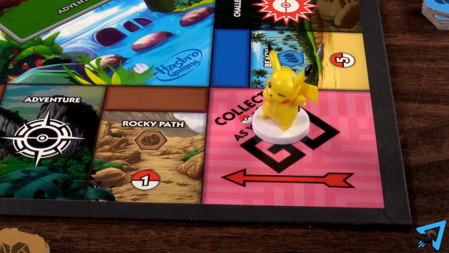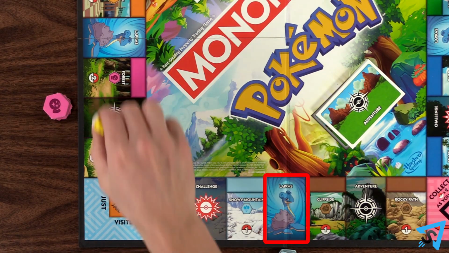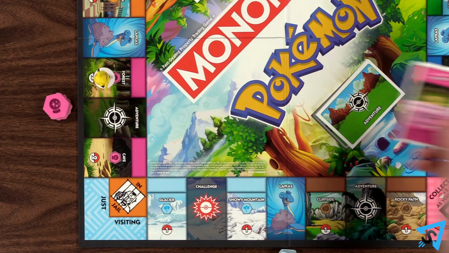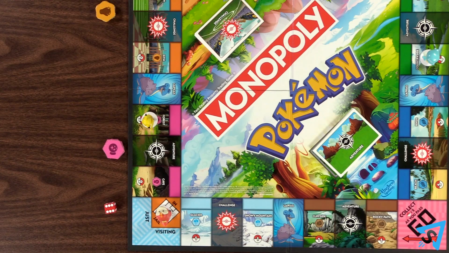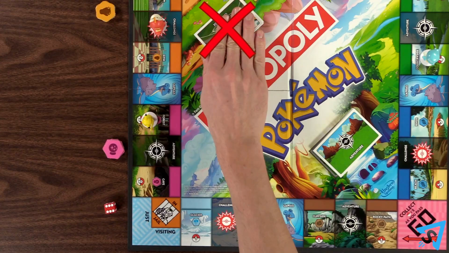When you pass or land on Go, collect 2 Pokeballs. When you land on Lapras, you may move to any space between it and the next Lapras if you want, following the rules of the space, collecting 2 Pokeballs for passing Go. The cost to get out of jail is 1 Pokeball, or you may roll a 6. If you roll a 6, then use the roll to move, but do not carry out the action of the space you land on.